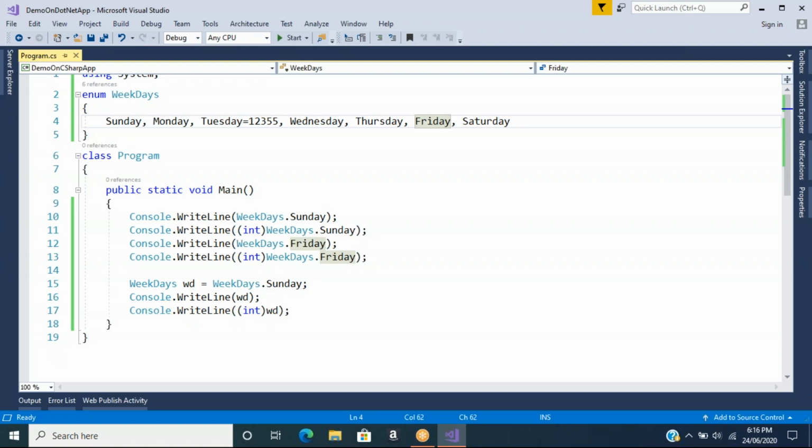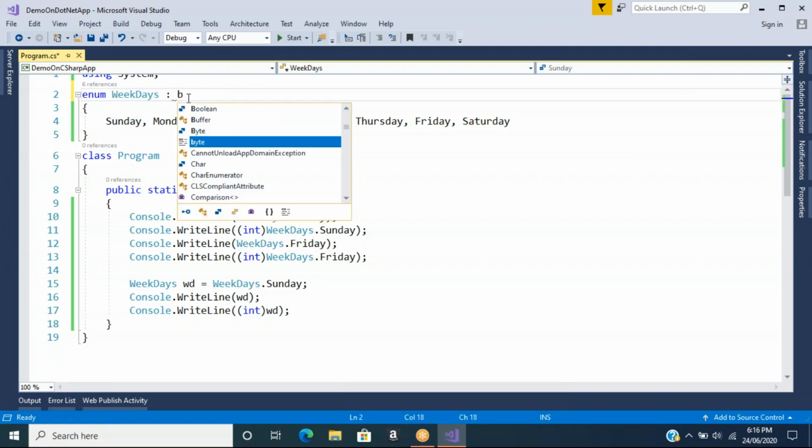There is another facility. When you're assigning a number here, I can put any number. But that number you also want to restrict. And that restriction is that the number should not exceed the capacity, or the possible values, of the byte data type. Simple. How do you restrict? Here you should say colon byte.